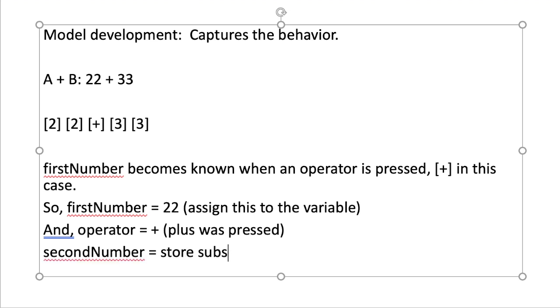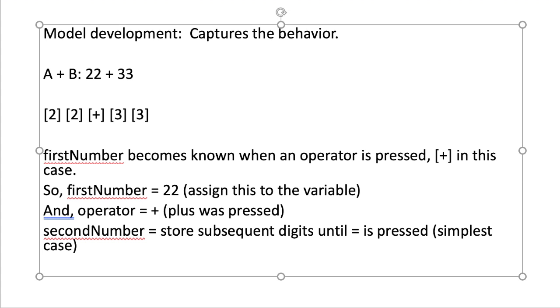But at some point, the user has to press something else, otherwise they're just entering the numbers. They can press another operator. Let's take a simple case right now, that the user is just doing this, a plus b equal to, and they want to see the result. We'll deal with other cases. We'll build this model up. So when they're finished pressing the digits, they'll press equal to. And that's when we know what our second number is. Until then, we keep appending it to the display field here.